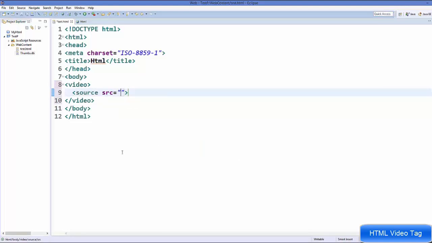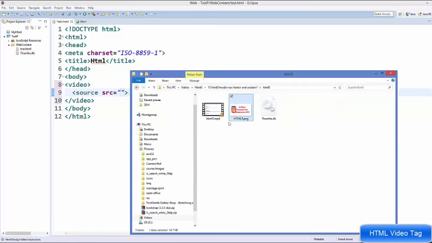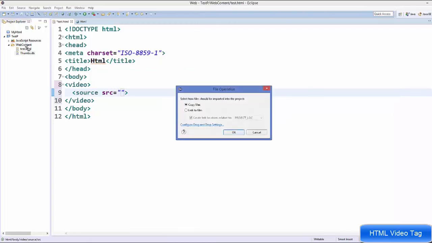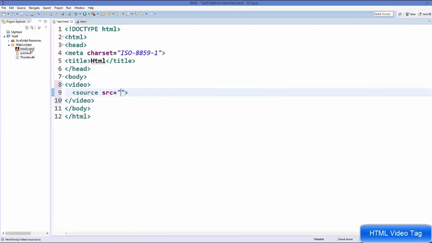So to add a source, I have this video which I made in the last video. I'm going to just drag and drop it into my web content folder, and it will copy this into my web content folder. So just leave this option copy files and click OK, and it's going to add this inside my web content folder.